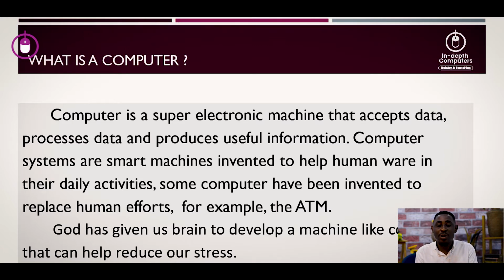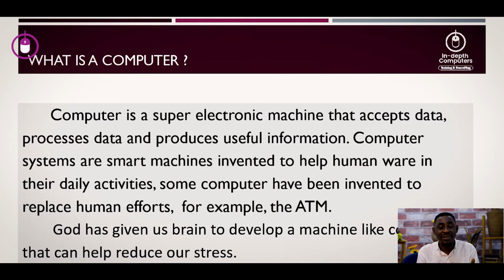So when you are operating the computer, it means you are sending data into the computer. The job of the computer is to accept the data and process that data. Processing the data means computer organizes the data, it changes it into something meaningful, and then the computer produces useful information. There are different organizations that use the computer system for different things. For instance, in the banking sector, they use the ATM machine. Instead of having one person attend to so many people at the same time, the ATM machine can make that work easier. So the computer system varies in different forms.